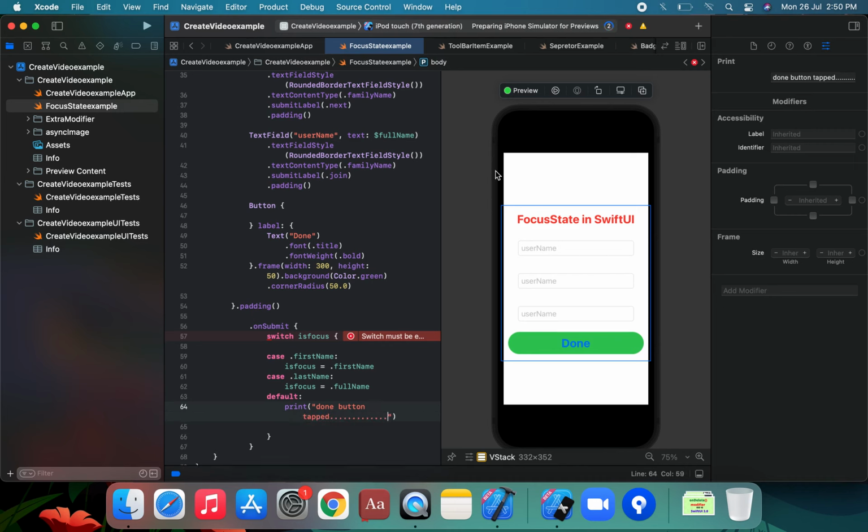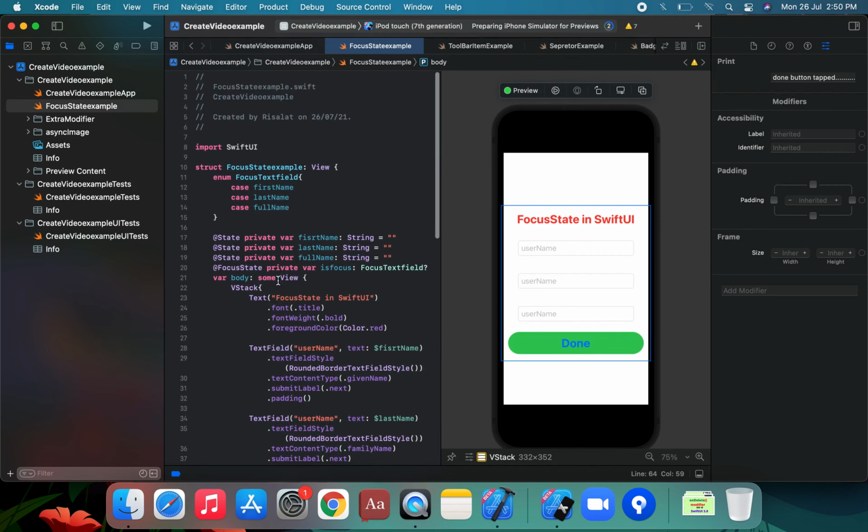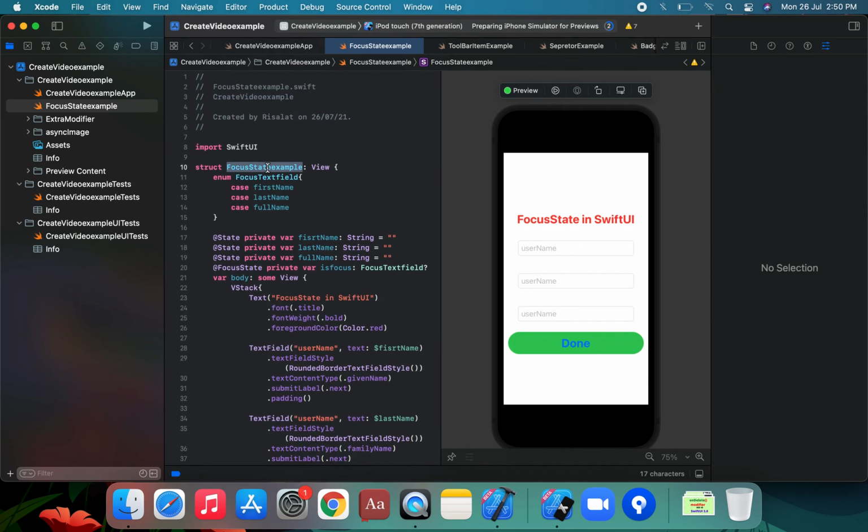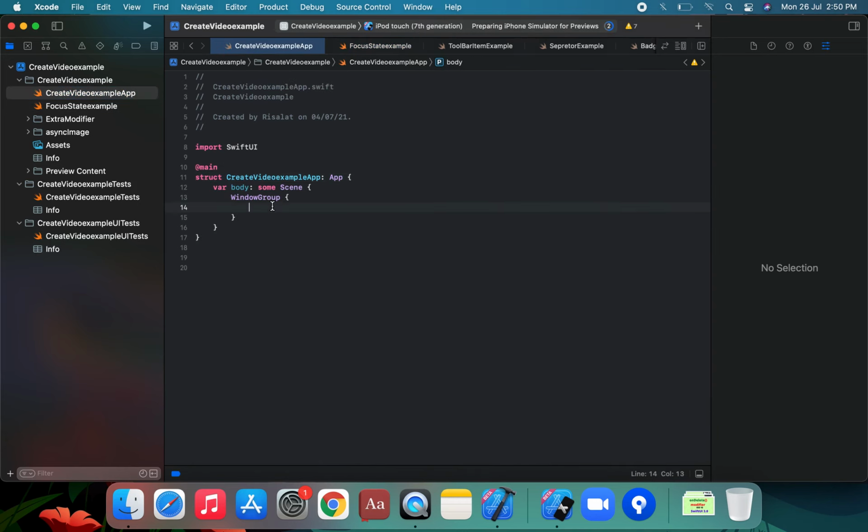Okay, so we're going to check on this issue, and okay, we're going to run this application. Suppose this is run on this UI, and this is FocusState Example. We're going to create on this window group and run this application. So what is FocusState?